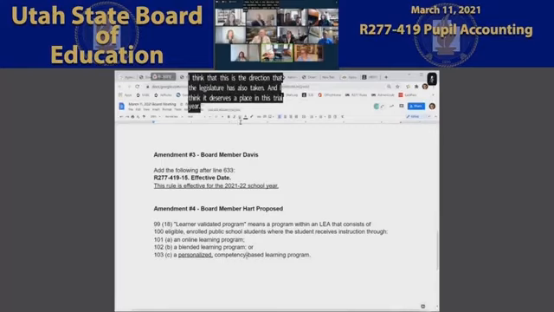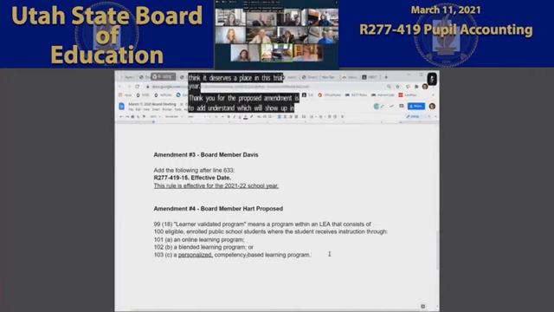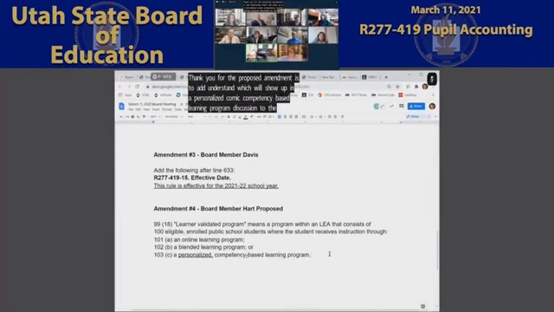Seeing none, board members, please vote to the proposed amendment. The motion to amend passes unanimously.